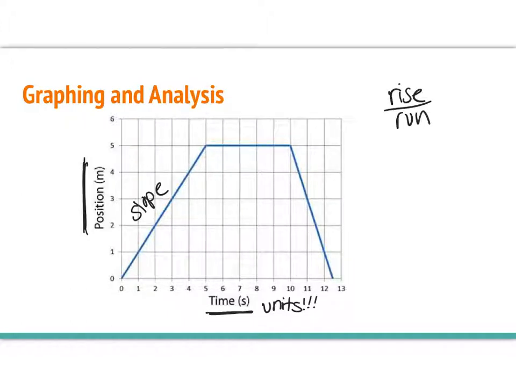Especially in problems like this, it's really important to look at, okay, I have a positive and I have a zero slope and I have a negative, because that's going to tell us things about what we're looking at. So when you're looking at graphs, I really want you to focus on the slope. What is the number for the slope and what does that actually mean?